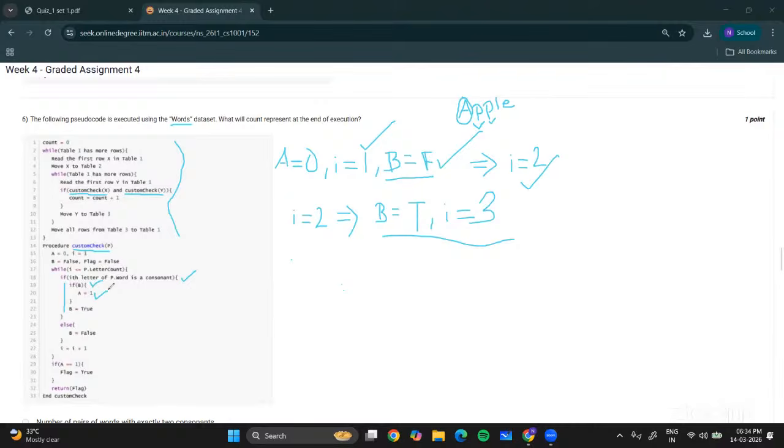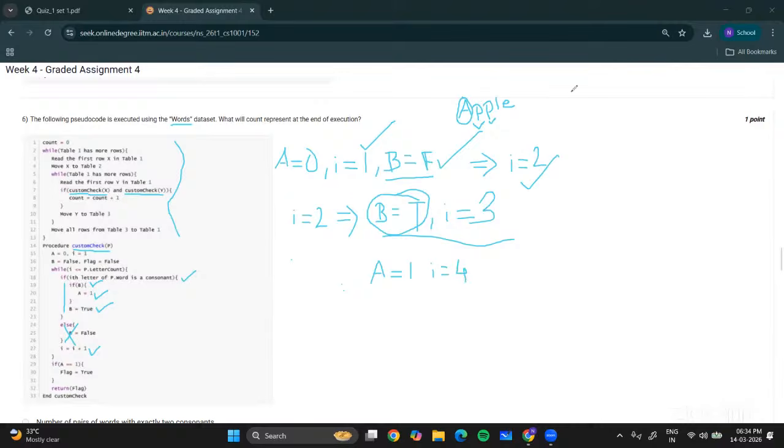So A will switch to 1. A will now have the value 1. Then we do this, but since B was already true, this won't have any effect. This else part will again not be executed. Here we are saying I is equal to I plus 1, which is 3 plus 1, that is 4.